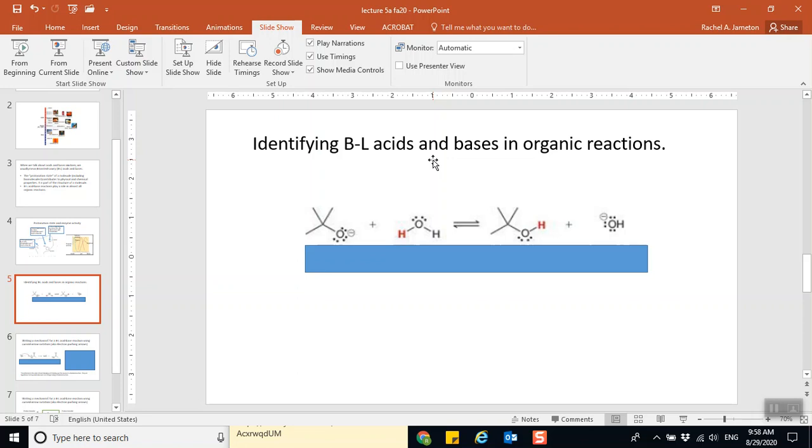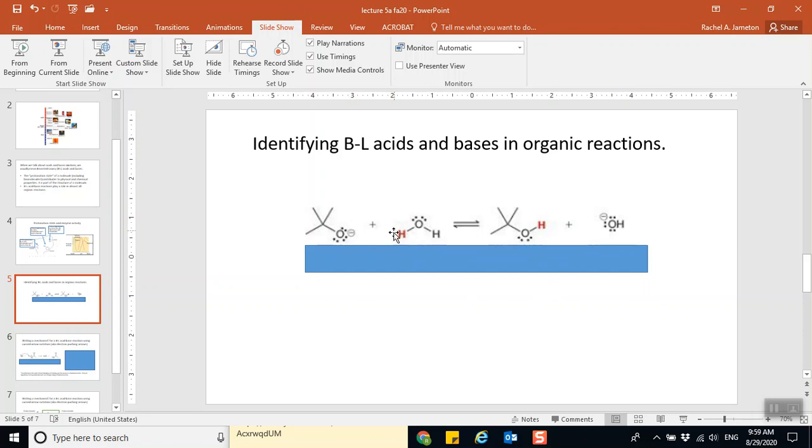And what we're looking for with Bronsted-Lowry acids and bases is a proton. And I say proton because the thing that's going to be transferred is just a proton. The hydrogen leaves its electron behind, and so it's only a proton that's getting transferred from one molecule to another. So if I look at the starting materials, the reactants, and the products, I can see that this proton that's in red jumps from the water over to this tert-butoxide, and it protonates it, and we wind up with the alcohol and hydroxide as our products.